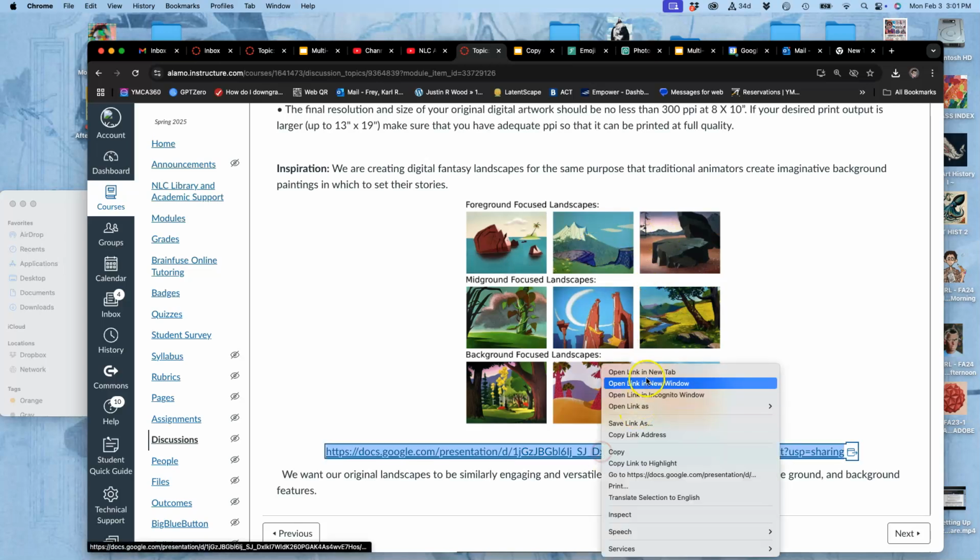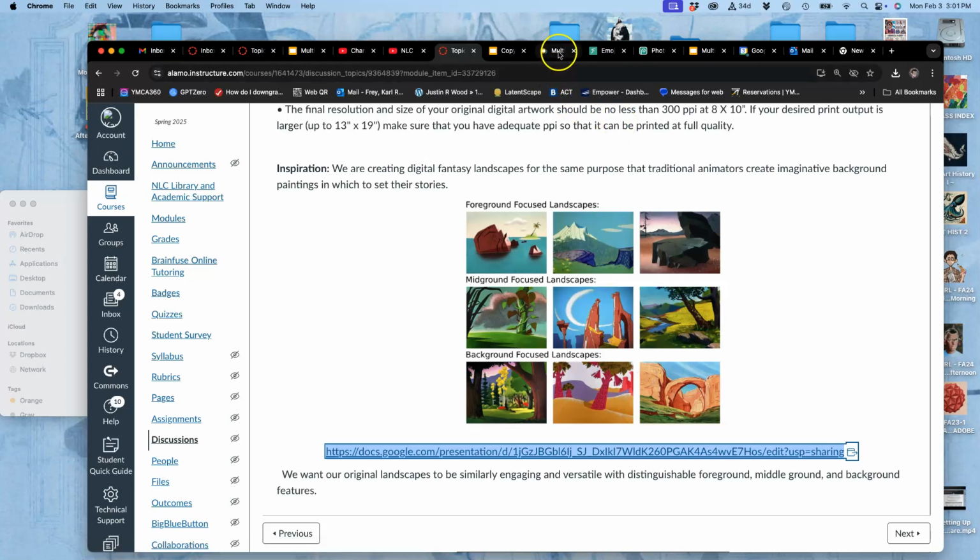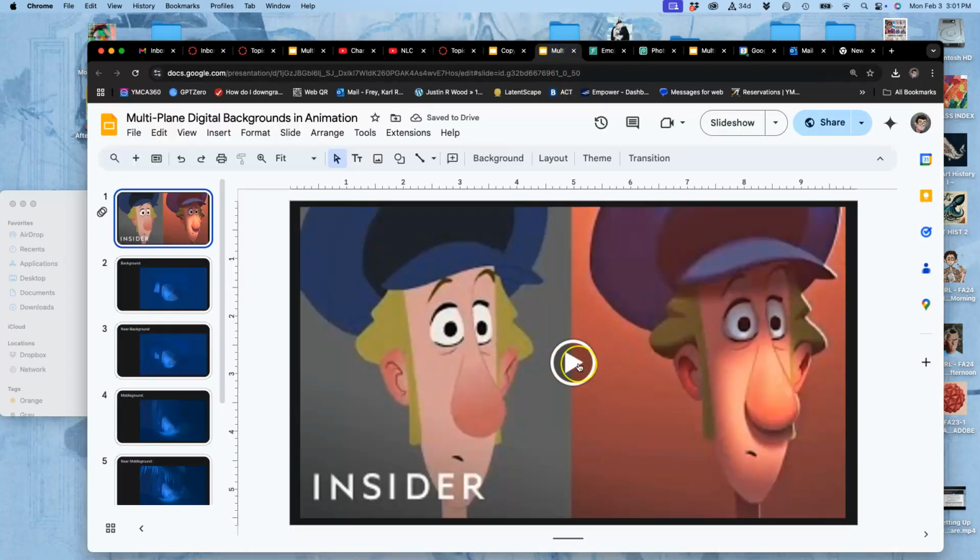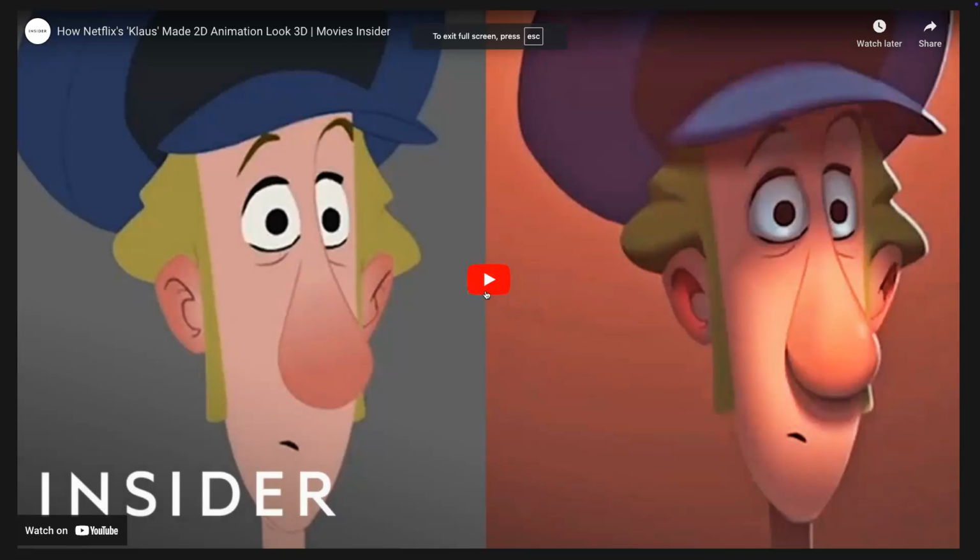To help explain that, I have this really quick link. I just put this in this morning. This is from a movie called Klaus on Netflix. It's a really nice animated film. It's actually all 2D animation, but they use that flat 2.0 kind of layer style technique to make it look 3D, so it goes from this to this. But this that I'm sharing with you is not about that. It's about how they create the backgrounds. And this is true for almost all concept art and CGI.